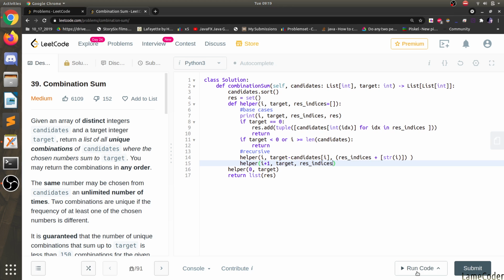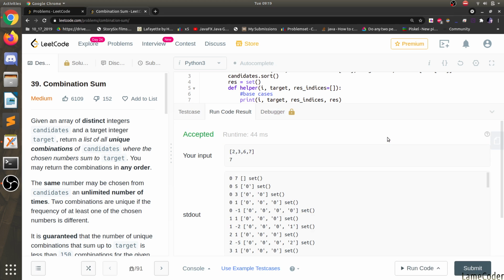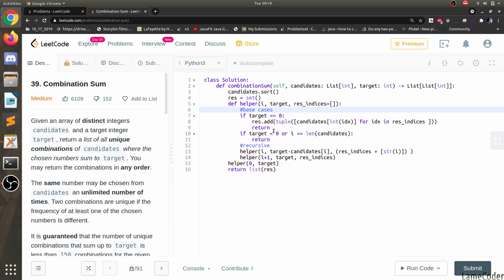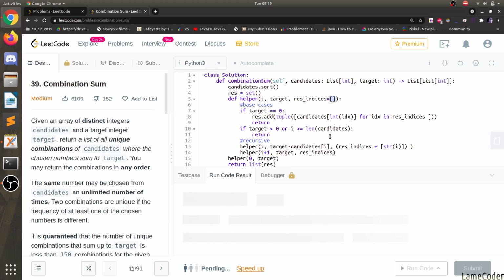So after passing res indices inside it, let's see. Yeah, it is accepted. Oh, such silly mistakes. We also have to pass res indices here. If we won't pass it, it will take it as empty. So it could have benefits, but here you see that it went wrong.